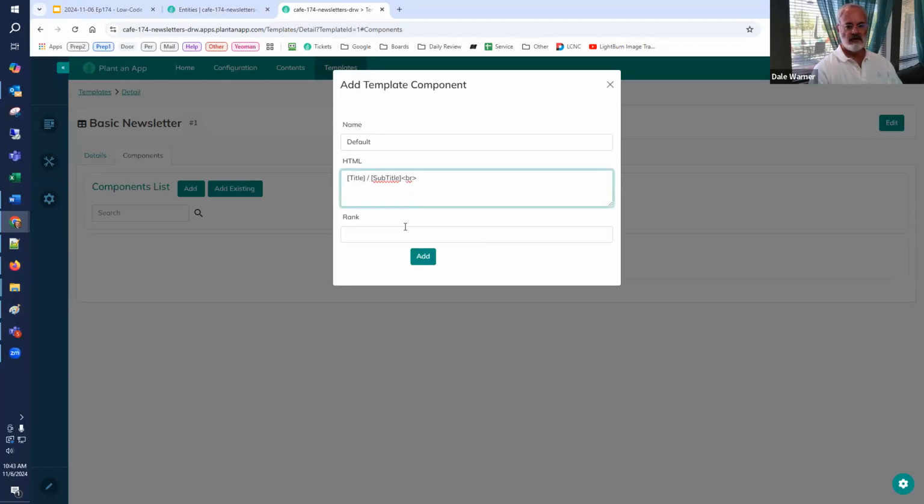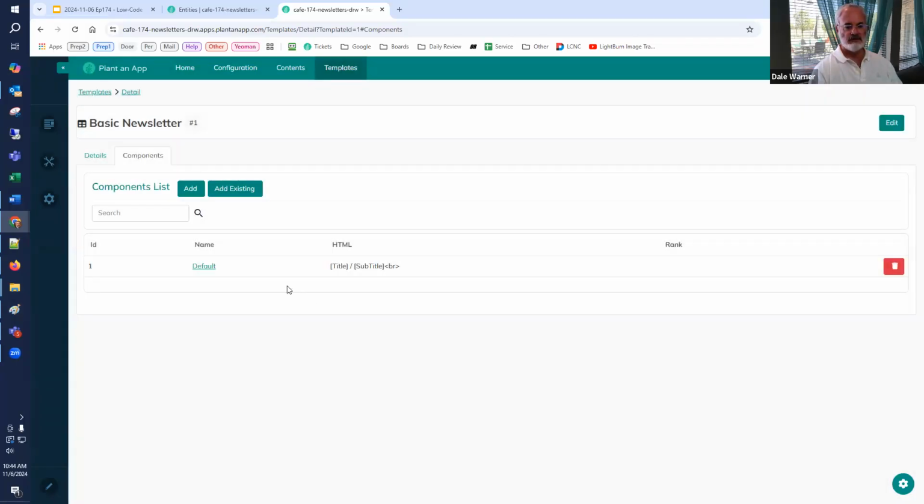It's going to have a title. It's going to show the title. I'm using tokens here. These names match what we have from content, so these are going to be injected into here at some point. And I'm not going to define a rank at this point. So we have one content that's just going to be the default. This becomes important because as we're doing the work of selecting content to display in the edition, we'll start by displaying it in the default and then move on to displaying it in more advanced ways.